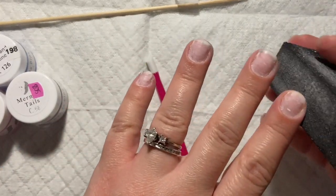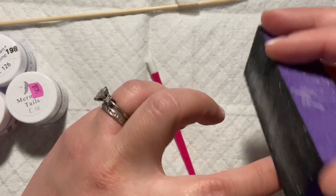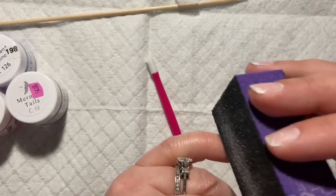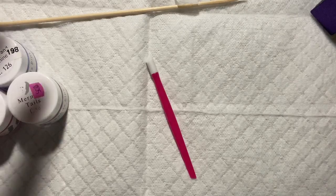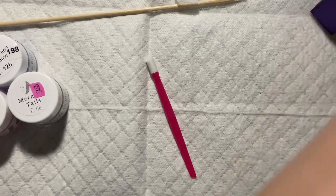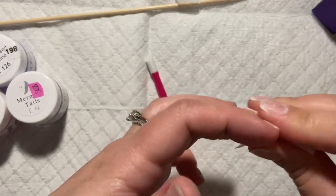So now I'm just going in with my buffing block, and you just want to remove the shine off of your nails. You don't need to do any serious filing of your natural nail. You don't want to do that because that's going to cause damage. Just take the shine off. That's all that's required. I cannot stress that enough. Don't over file your nails. And it's not necessary to file them every time you do your dip either.